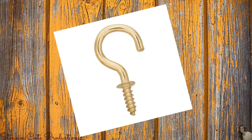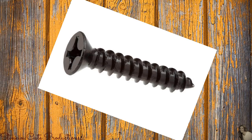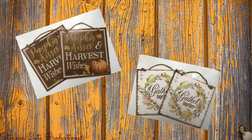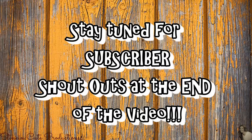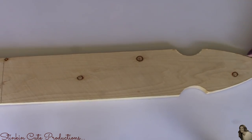I also have two mini cup hooks I found at the Dollar Tree, and one sawtooth picture hanger that came in the kit from the Dollar Tree with the cup hooks. You'll need two wood screws — I had these on hand already from Jeff's toolbox. I'll be using black flat spray paint from Walmart for 97 cents a can, and I also picked up two sets of plaque wall decor signs from the Dollar Tree.